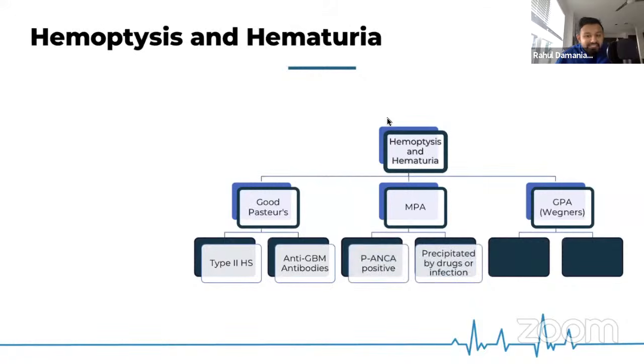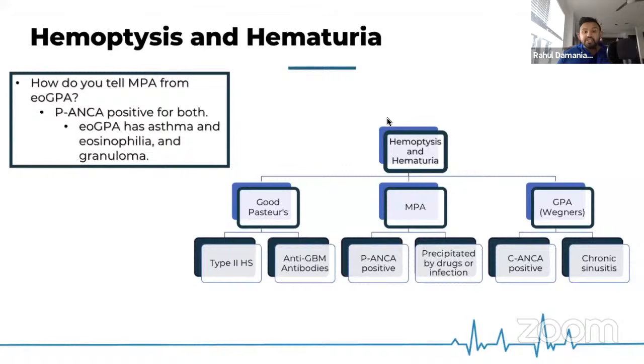Microscopic polyangiitis, this is a tough one, but watch for a trigger or infection, non-specific symptoms, hemoptysis and hematuria, and a P-ANCA positivity. Remember, P-ANCA represents what? Antibodies to myeloperoxidase. Contrast all of that to hemoptysis and hematuria, and then if they put in sinus involvement, you're going to be thinking of granulomatosis with polyangiitis, and that's C-ANCA positive. And C-ANCA positive is going to be related to antibodies to antiproteinase 3.